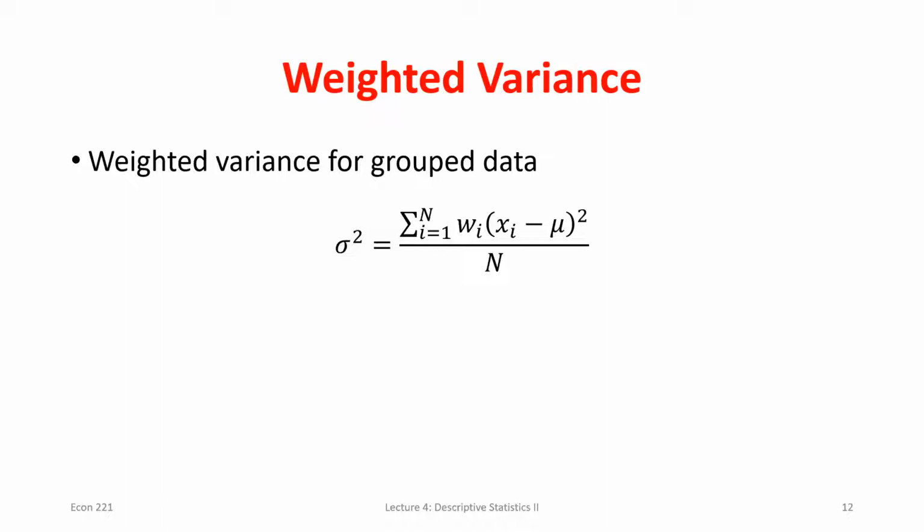If we have the data instead, like maybe I only have average sales by company, right? So how many stores would that average sales represent? It doesn't have to just be people. It's whatever example we're looking at. So we'll weight it by whatever the weights are that we're using. So we still go through every observation, subtract the mean, square that value. We then just have one more step, which is multiply that deviation squared by the weight for that category or that group. And then here we divide by the total number of observations.